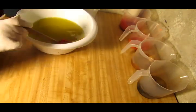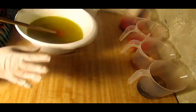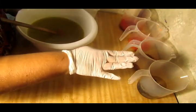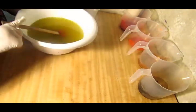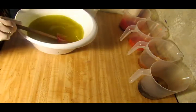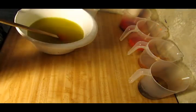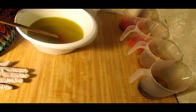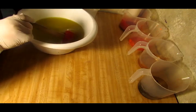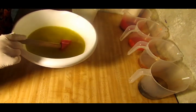So what I plan on doing is only putting the fragrance in the dark brown and then in a little bit of the copper, because it might turn it. So we're going to have two different colors of the brownish. And then I'm not going to add any fragrance in with my cranberry and my orange. So let's go ahead and get started.